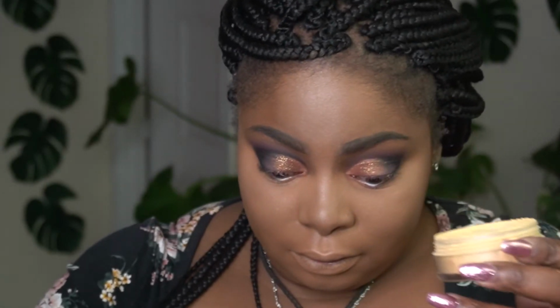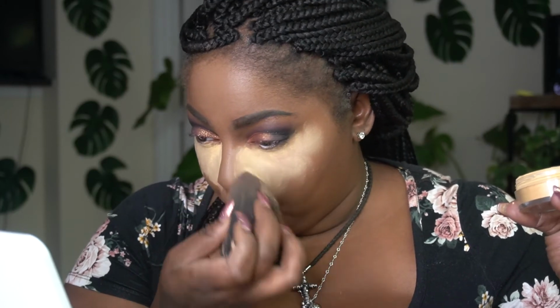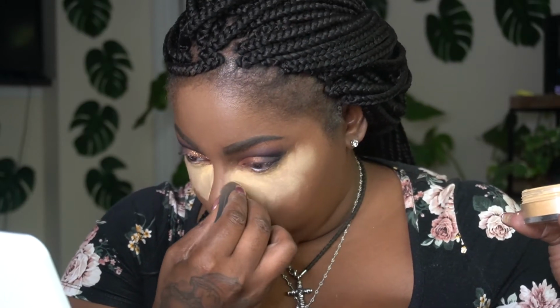Better, not bitter. This is the Beauty Bakery, and I'm gonna dive in this color here. I don't know what color this is, but this is banana powder to me. So I'm gonna dab my sponge in there like so, get a nice generous amount, and go in there again. I like this one because it's really smooth.